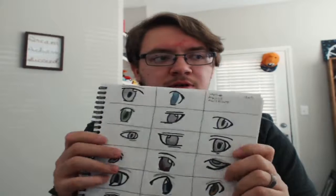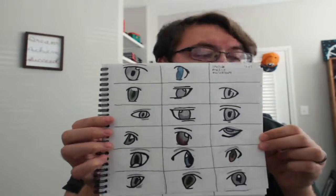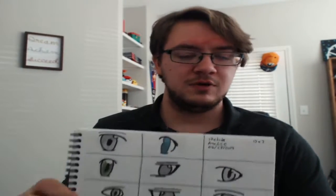So, got some renders up here. I think they actually turned out pretty good. I did some in color, some not in color. Just kind of fiddling around with rendering a few different things. I keep looking over to make sure I'm centered in the screen and not too tall. Yeah, I think a lot of them actually turned out really well.